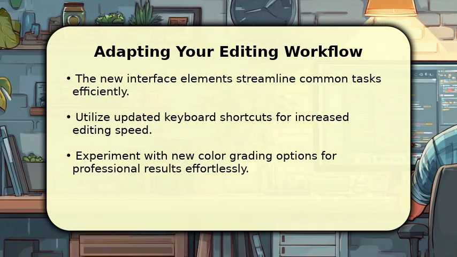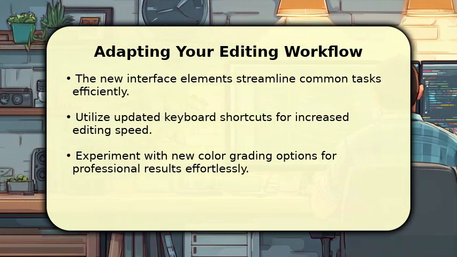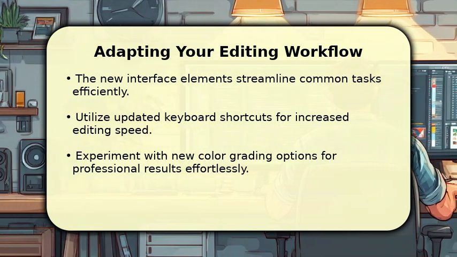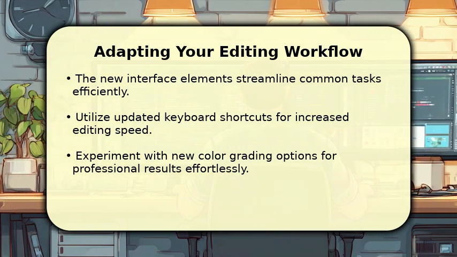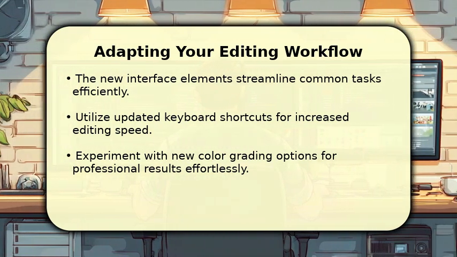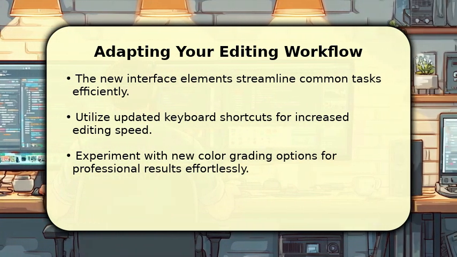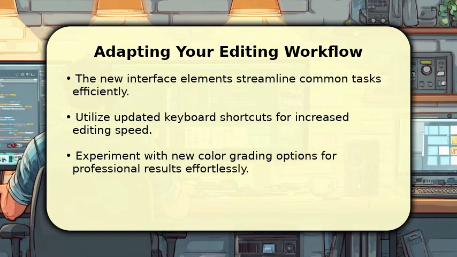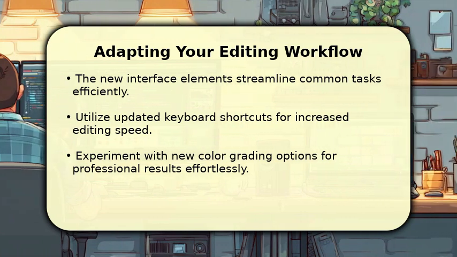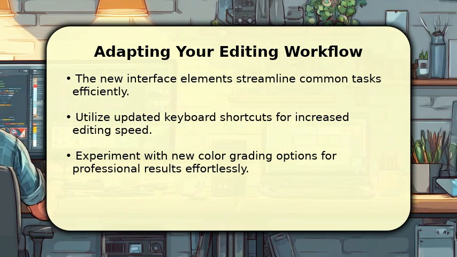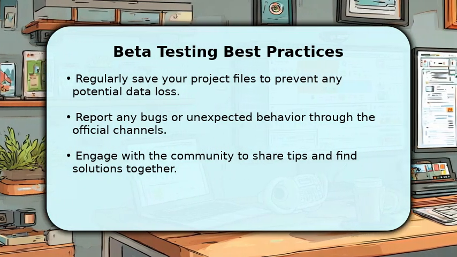Adapting your workflow to the new beta is surprisingly intuitive, thanks to thoughtful interface refinements. You will discover new controls that simplify complex color grades, allowing for more artistic expression with just a few clicks. Take some time to explore the updated keyboard shortcuts. Mastering these will dramatically accelerate your editing speed. Experiment with the new fusion effects and transitions to add a fresh, professional polish to all your video projects, truly elevating your storytelling.